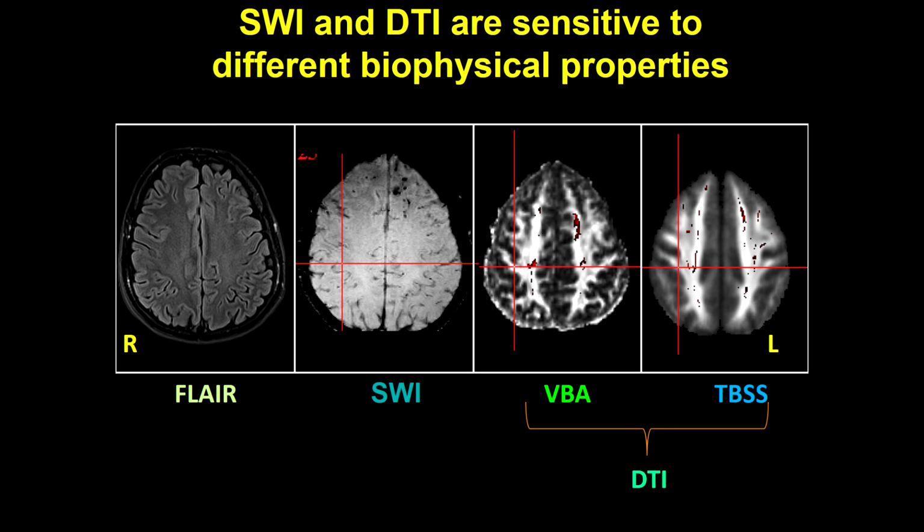Now, we can also compare across these different brain image types. So, for instance, his FLAIR image again shows very little abnormality, but the SWI co-registered with the FLAIR is showing, as we saw, numerous microhemorrhages, particularly in the frontal lobe. The voxel-based white matter analysis is showing abnormalities predominantly in the left frontal lobe, but also in the right frontal lobe. And the tract-based analysis is showing a similar pattern, albeit more narrow, reflecting the fact that it's only looking at skeletons of these white matter tracts.